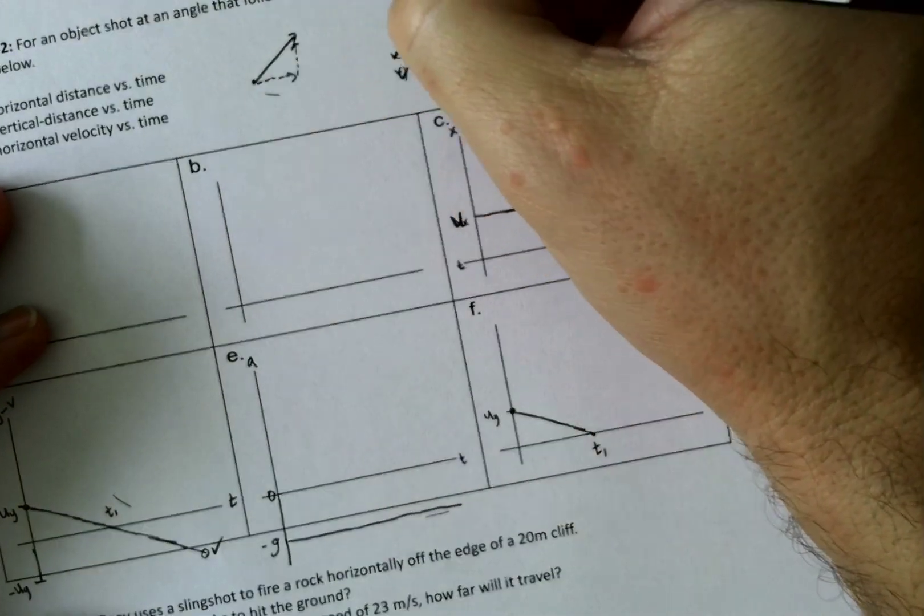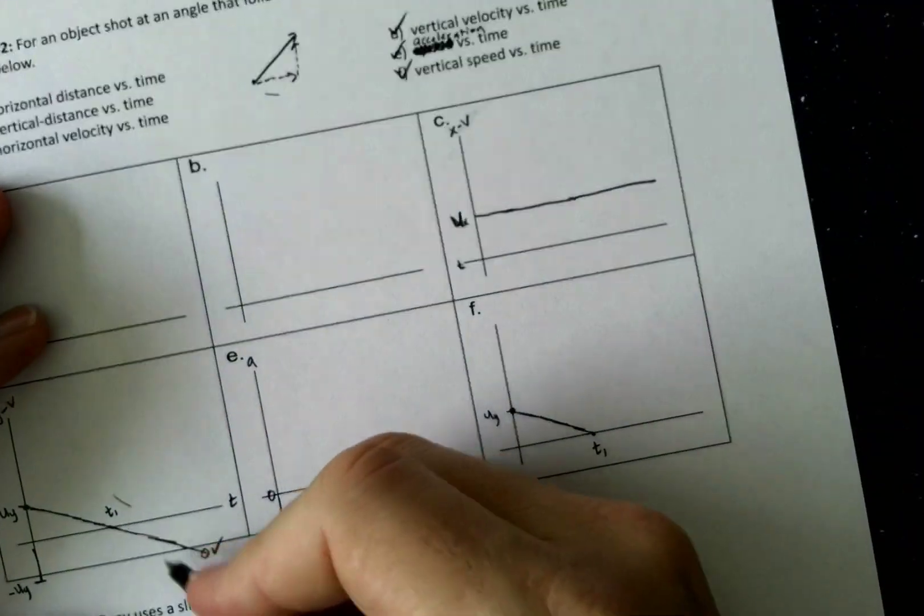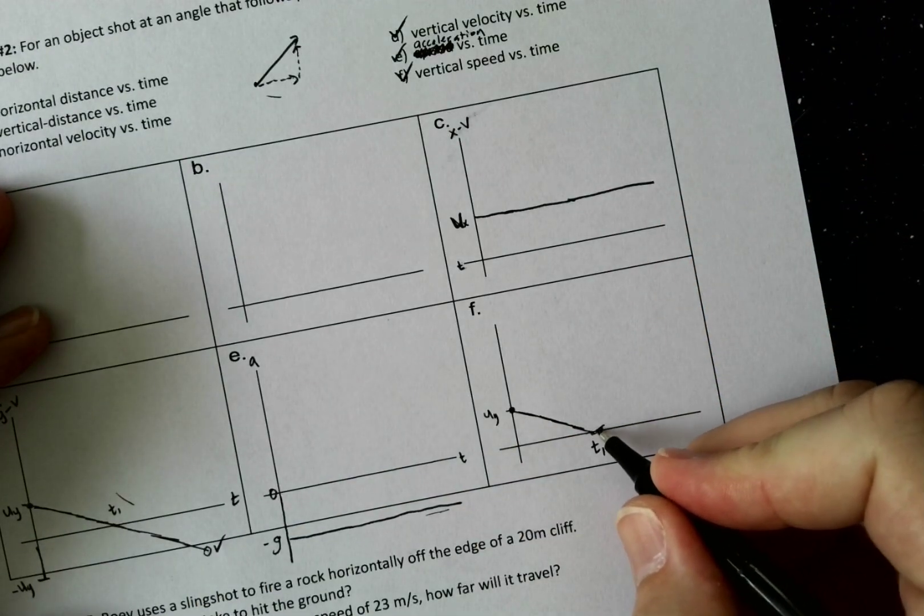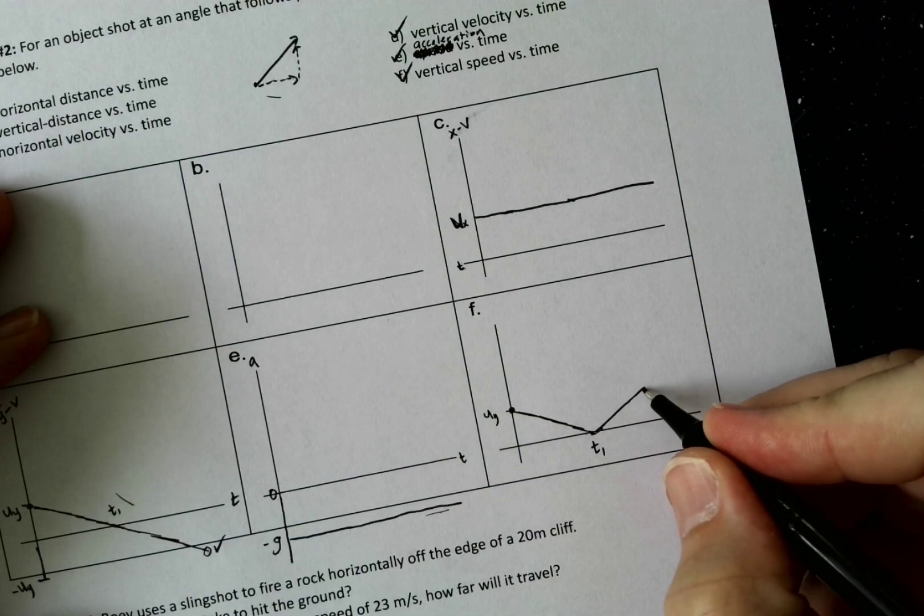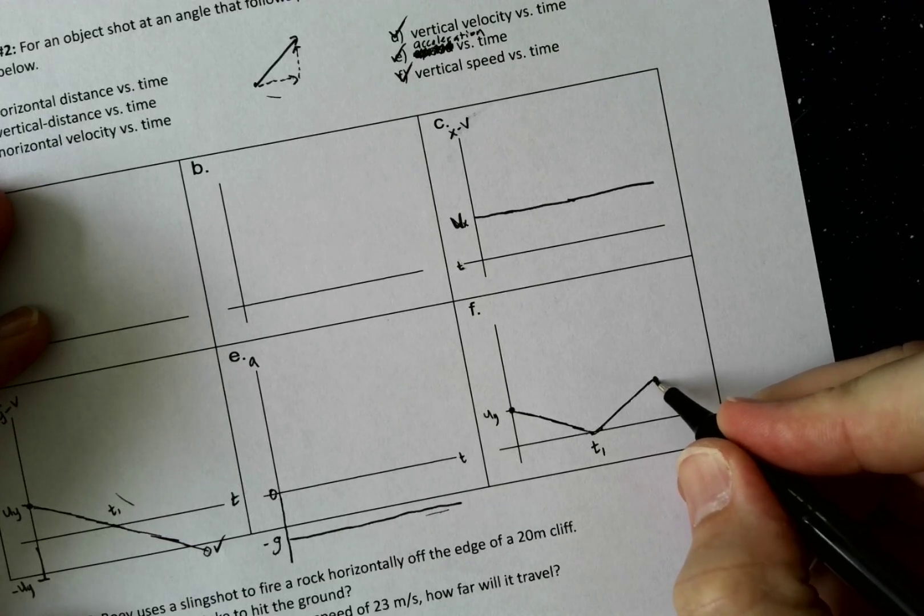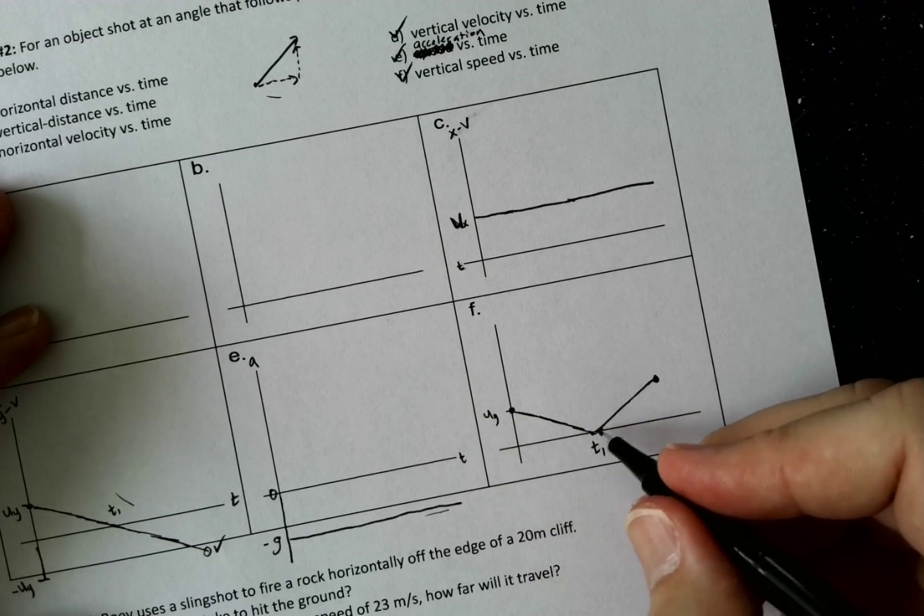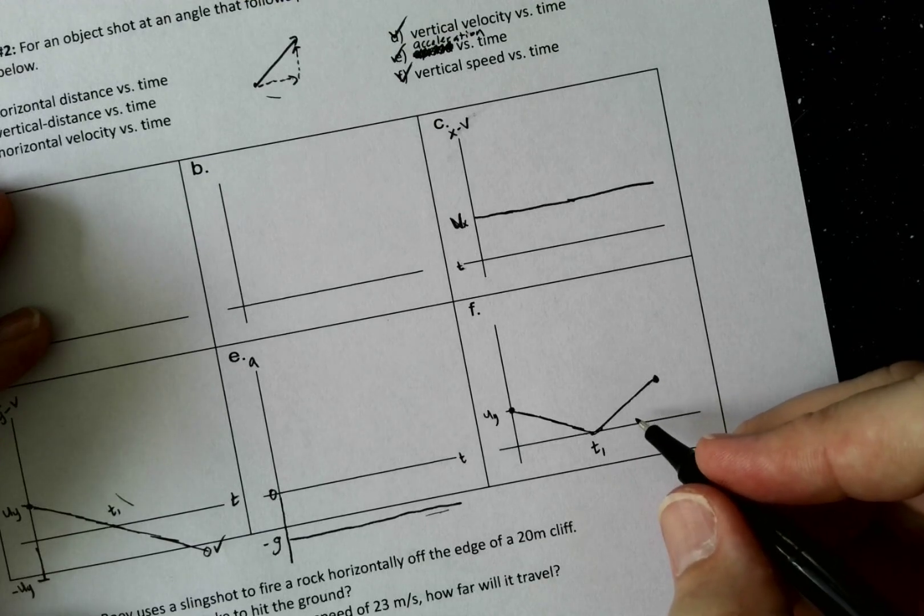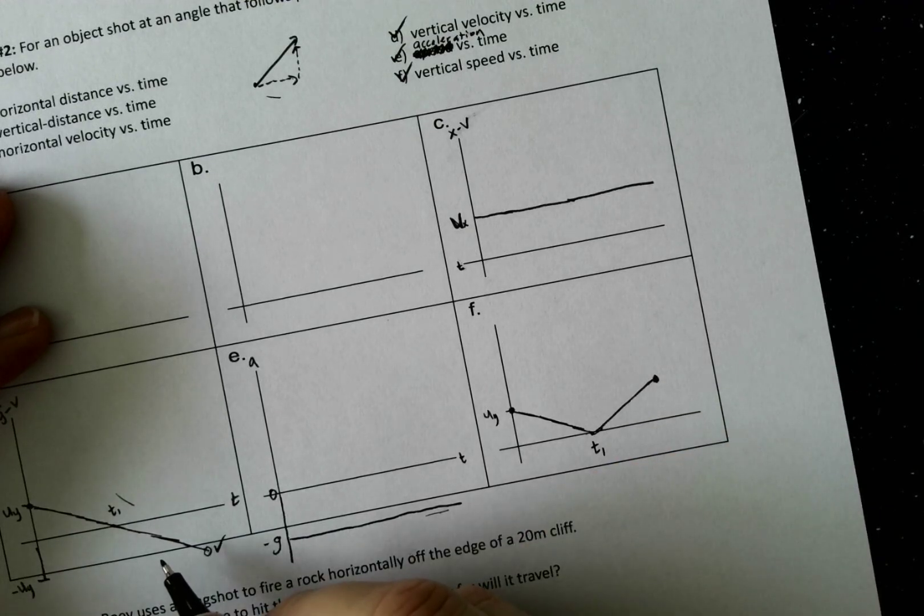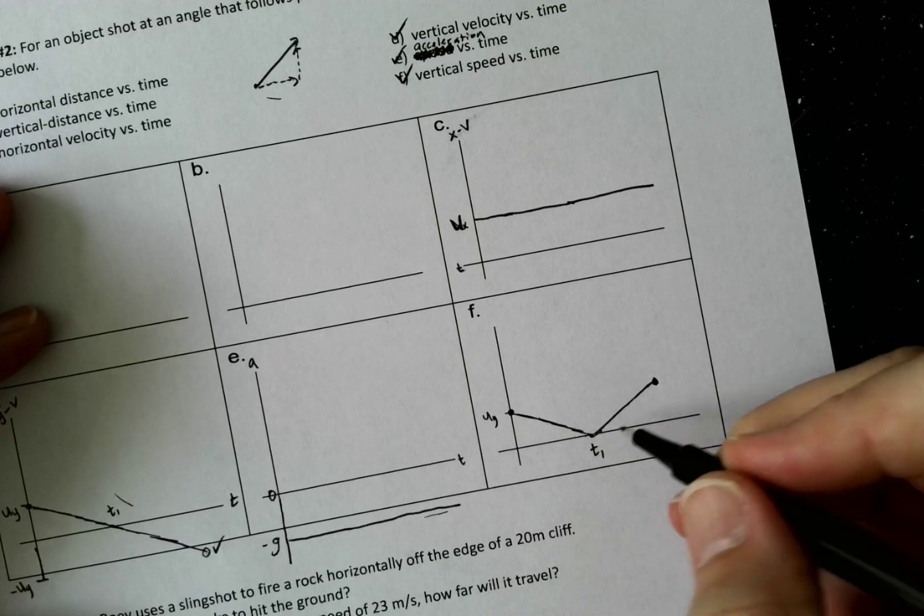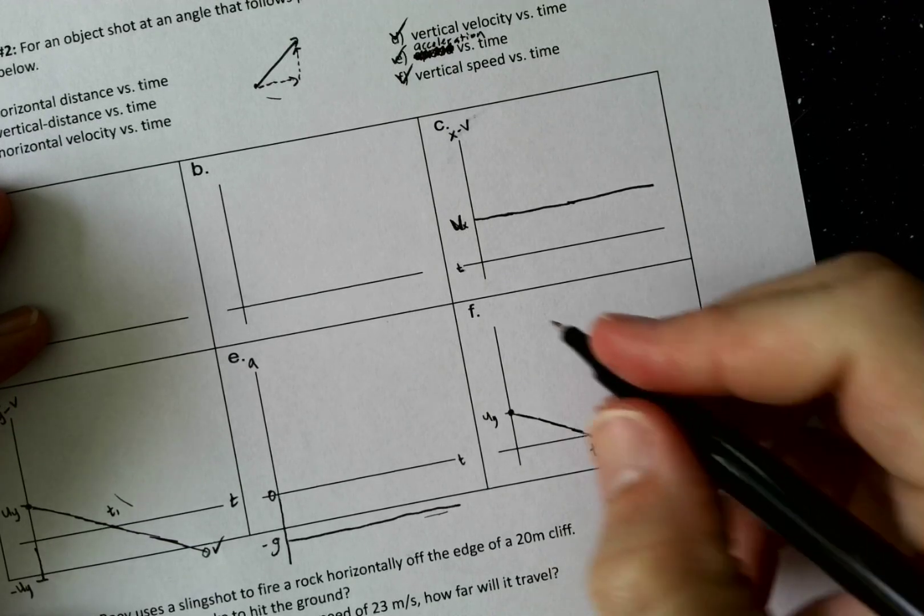as the ball starts to come down and have that negative velocity that we saw there, now we're just going to make that be a positive speed so that it gets back to essentially the same place. Now, these should have more or less the same kind of slant to it, the same slope, because the acceleration is still g. It's just here it's causing the speed to decrease. Here it's causing the speed to increase.